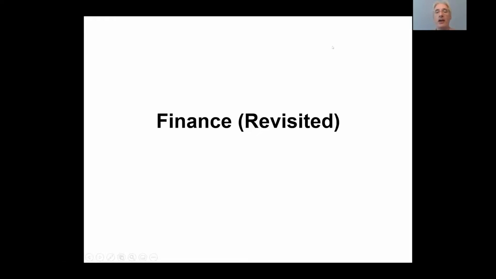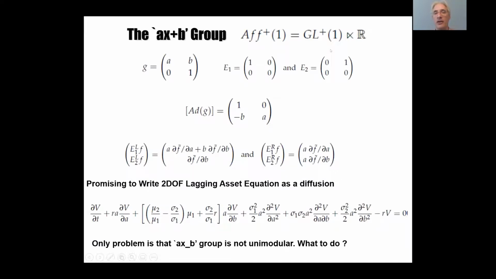because instead of looking at a baby example on GL1, we're going to look at another example. And this other example is what we call a lagging asset equation. So instead of the Black-Scholes equation, you get a modified equation that looks like this, with 2 variables, A and B, where A is a positive number and B is a real number. And you get, again, A squared. You get an A over here, an A over here, okay? So you get this partial differential equation.